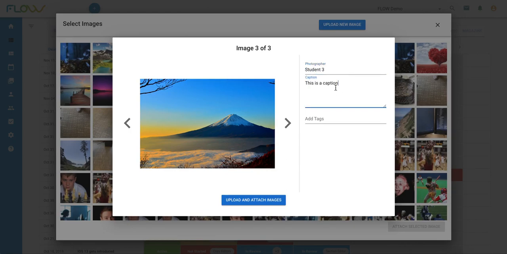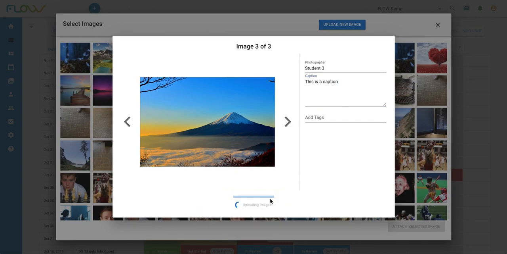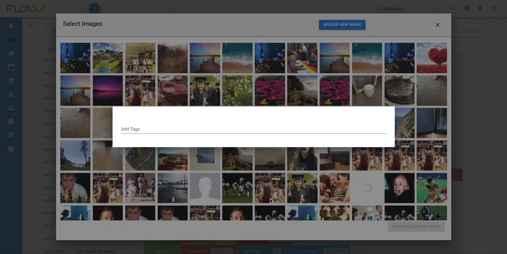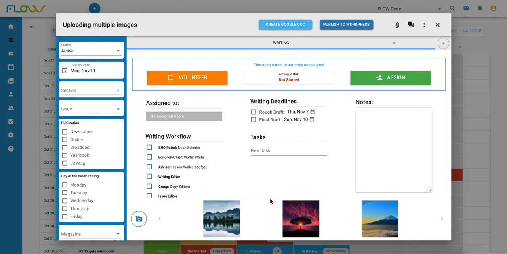And in this case, we have three images. We'll upload and attach all of those to the story. It may take a little while depending on the size of the images. Once it loads, you'll see the images show up at the bottom of your story area. From there, you can still edit those and toggle between them. Once we upload them to the actual WordPress site, you'll see that they show up in various locations, and I'll show you those locations once we get to that.